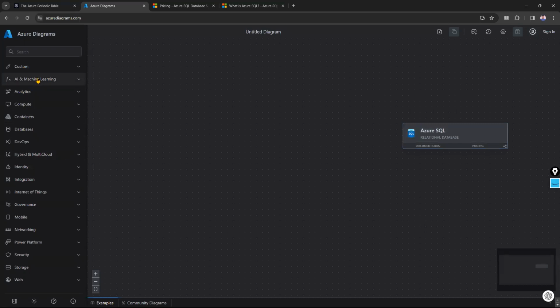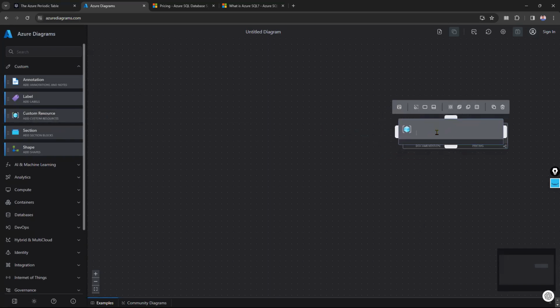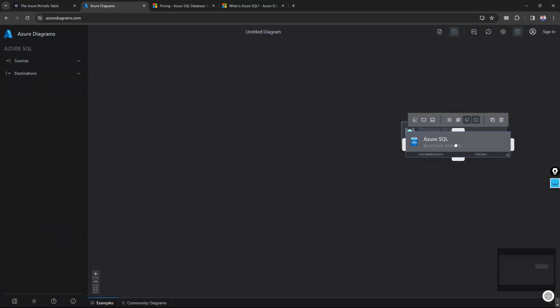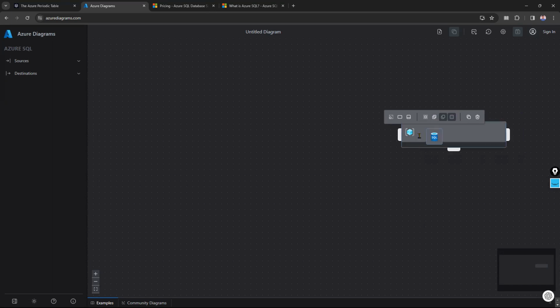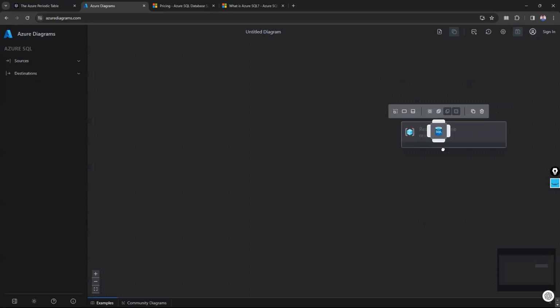Other than that, suppose this is a so-and-so resource group, and you want to define it as custom. I can mention it, send it to the back, and define it. Under this resource group, there is this one, like that. I can define it, and I can define a description. Otherwise, if I don't want it, I can mention it like this.